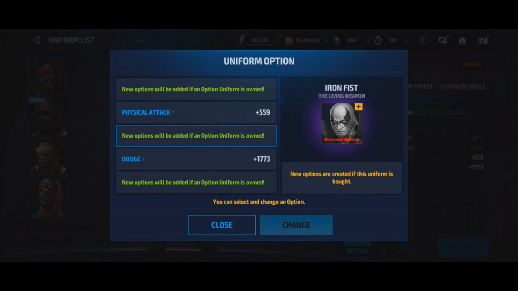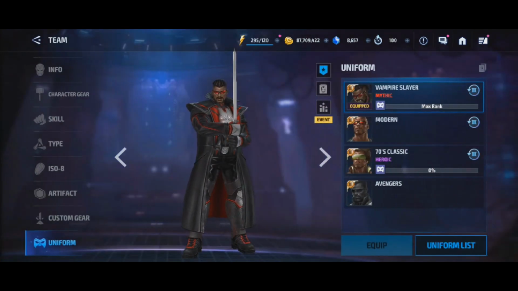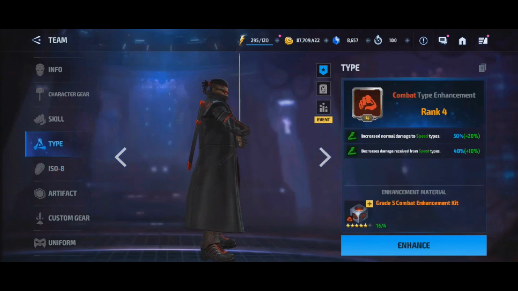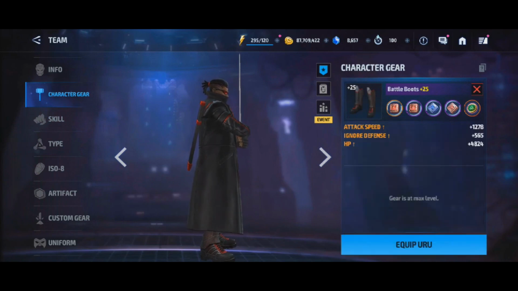I was stuck with her Infinity War one for ages. Didn't really see much value in the character, and then obviously it was superseded by much better ones. So we see just a generic obelisk there, 180 proc. We only have a stage 7 ISO set, rank 4 type enhancement. Obviously gears are all maxed out, so you can see there is still some room to grow.